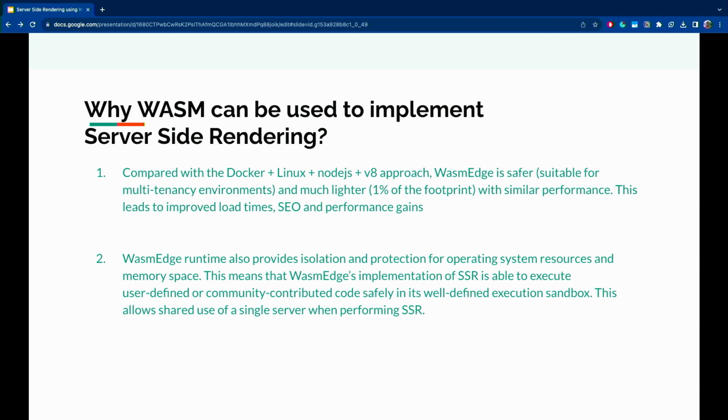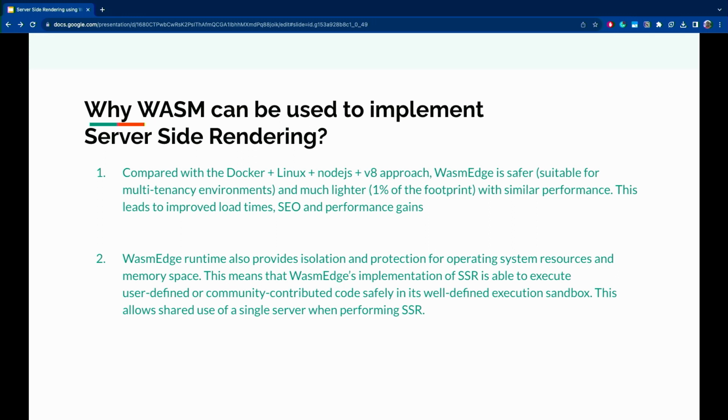Compared to the normal V8, which I covered, the implementation which Wasm-based and QuickJS provide is a lot smaller in size. So if you are constrained by a particular environment in which you're trying to run a React application, and of course you want server-side rendering, and you're hindered by time, the amount of space, and the compute, then this approach will be a lot smaller in size and also faster, while still getting those SEO gains that you get with server-side rendering.